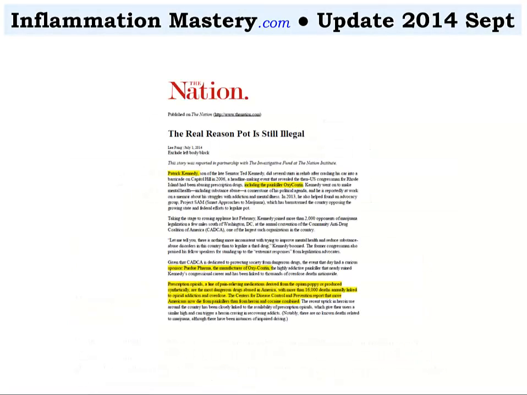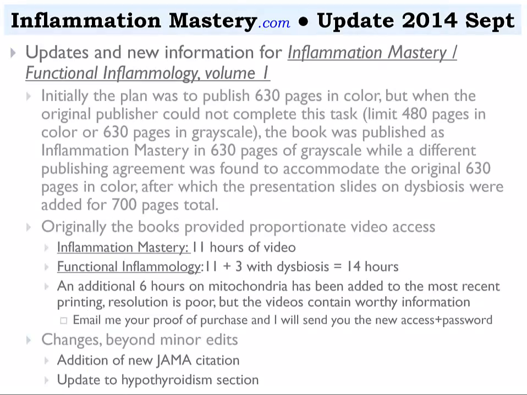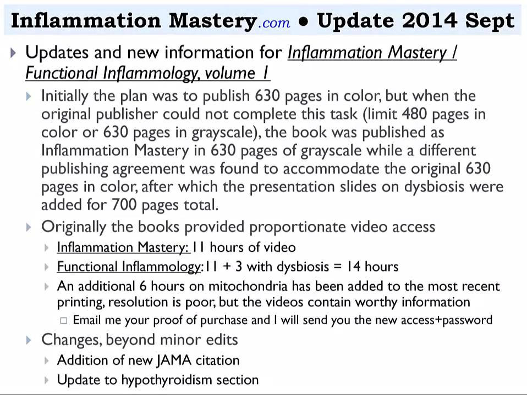Very nice article here, published in The Nation, which I already cited. You can also access this online. And then here's an article from the Journal of the American Board of Family Medicine reviewing the medical uses of cannabis. The only other major update, and I shouldn't even call the first update a major update.